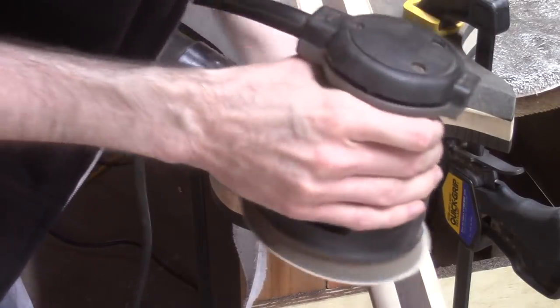So after the bulk of the work is done with the angle grinder, I'm going to go in with that half round file and smooth a lot of it out, get it much closer to where I want it to ultimately be, and then sand it again using the small random orbital sander.